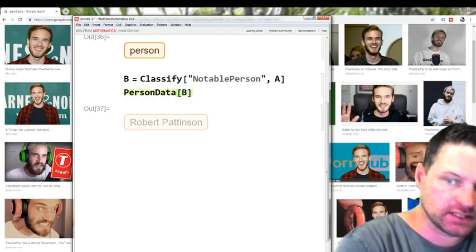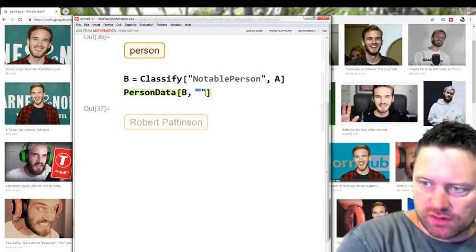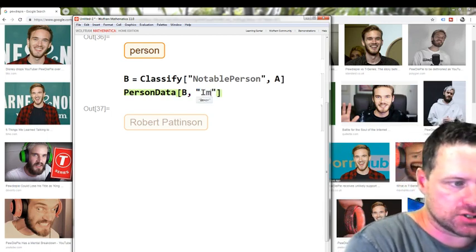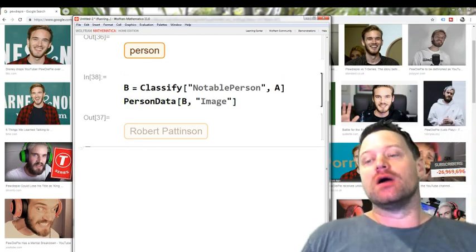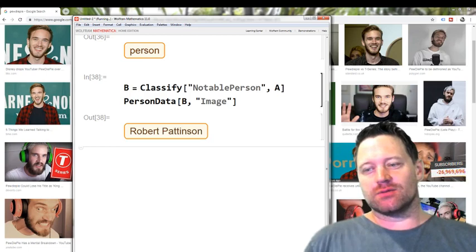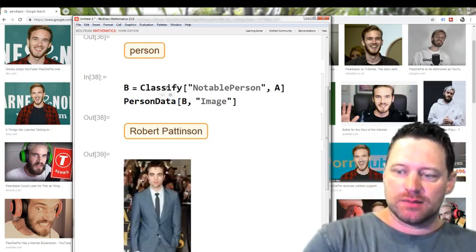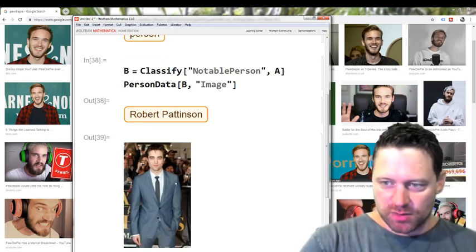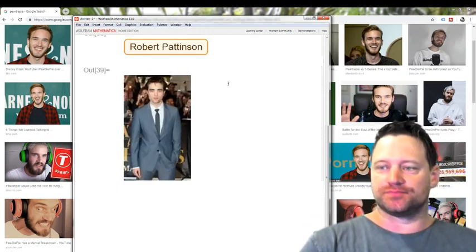B, what's that object? B, and then I want to grab an image of Robert Pattinson. Image. Okay, Shift Enter. And we wait. Okay, so this has classified Pewdiepie as Robert Pattinson, and this is the image of Robert Pattinson.